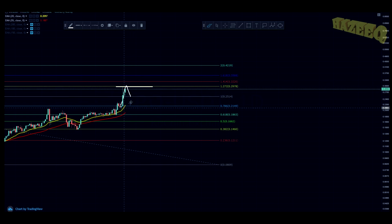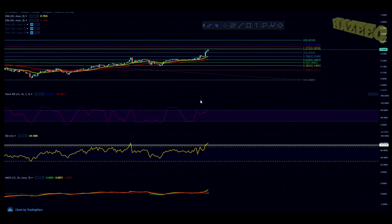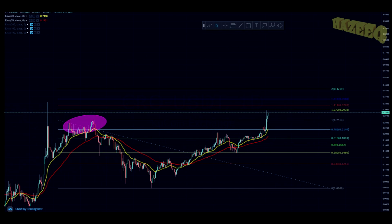We want to come back down, hold the 20 EMA as support, hopefully, and that will keep us in the uptrend. Because if you get too overextended, you get too parabolic, the EMAs turn vertical. When you come back down, the EMAs aren't strong enough to hold you as support, and you break down. That's how you can think of it. But yeah, that's pretty much it, guys, for Crypto.com. We're doing very good. If you've been dollar cost averaging throughout these couple of months, you should be in nice profits. So yeah, that's pretty much it, guys.